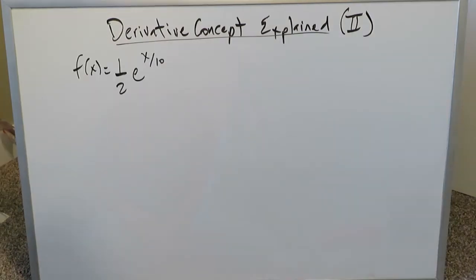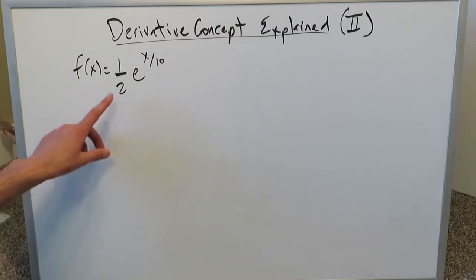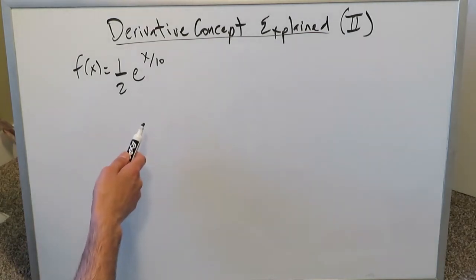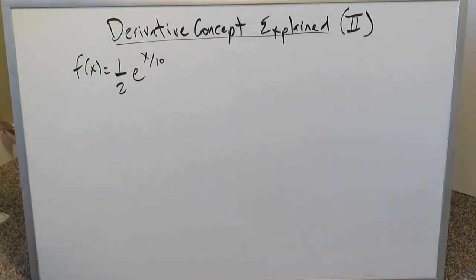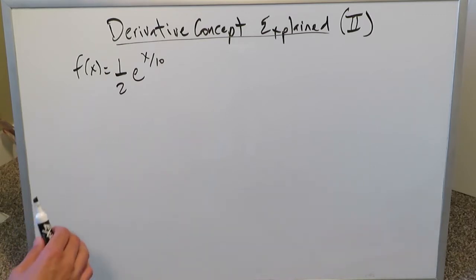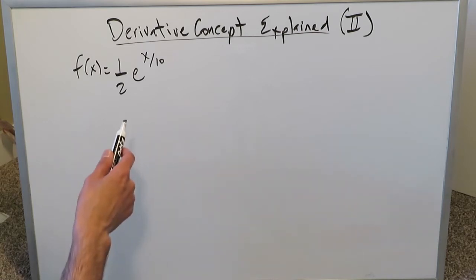The single example we will look at is the same function from the video preceding this one: 1 over 2 e to the power of x over 10. We were utilizing this hypothetical function for a practical example involving the population growth of a specific bacterium. If you are to calculate the derivative of this, you have 2 procedures. You can use a template for an exponential function, which is the best and most advisable procedure because it's easy. The second method is to use the basic definition of a derivative.